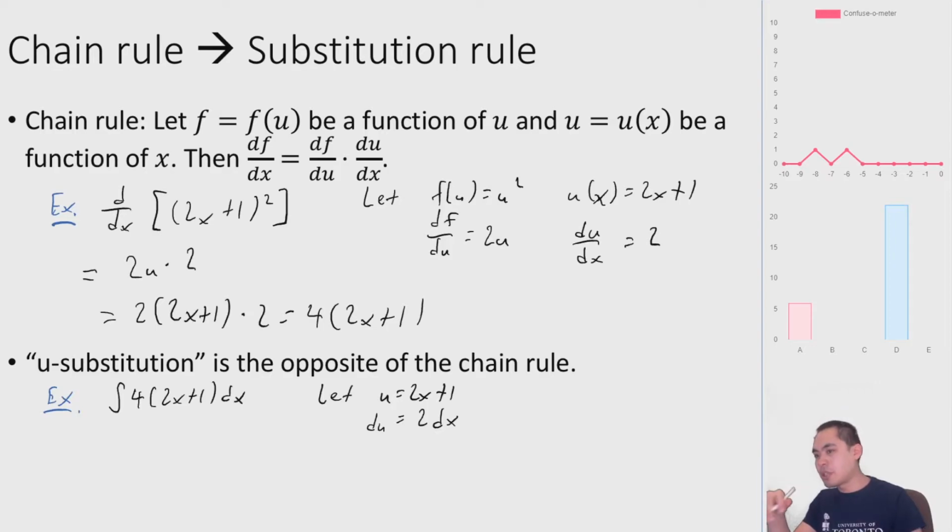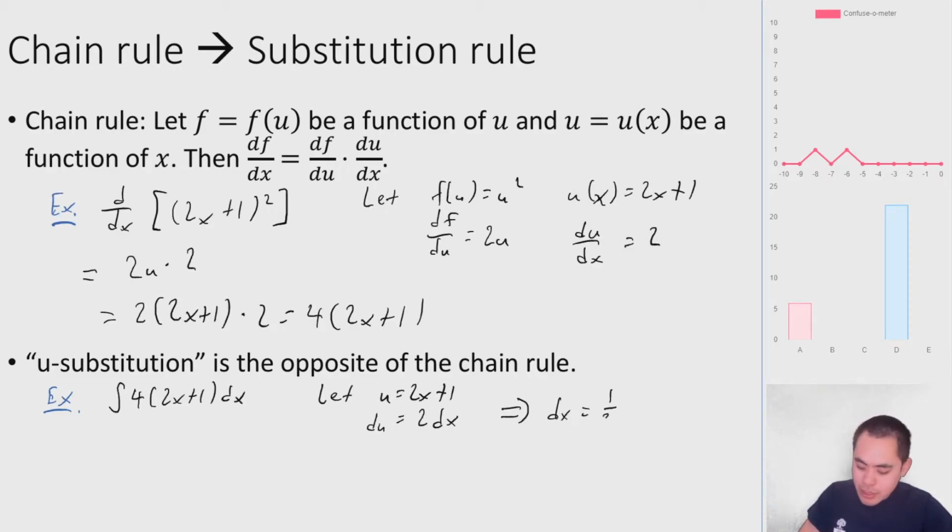So here we're using differentials. If you were in the A37 calculus class, we might talk a little bit more about how this is not rigorous and doesn't make sense in the limit-based calculus that we've learned. You'd have to use hyperreal calculus to understand this, but it's a lot easier if we think of du as a tiny bit on the u-axis and dx as a tiny bit on the x-axis, and we're just going to go ahead and run with that. So we have du is equal to 2 dx, so dx is equal to 1/2 du.